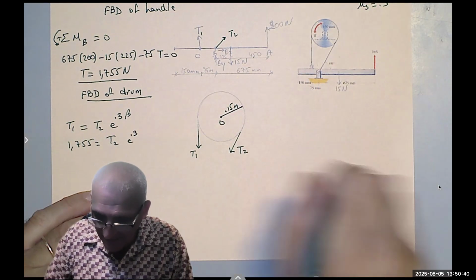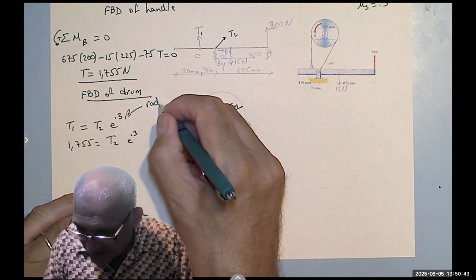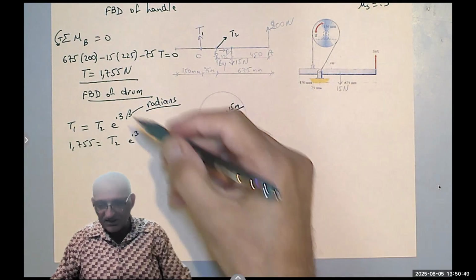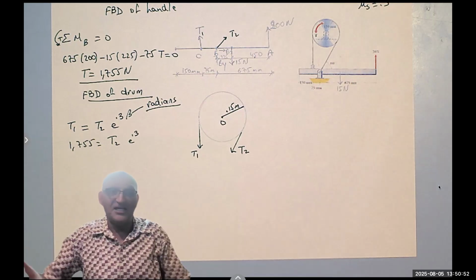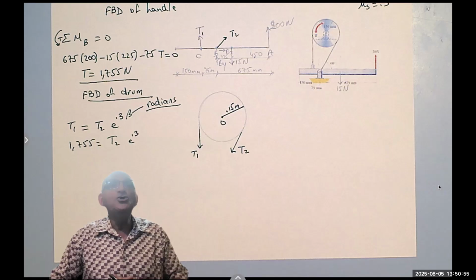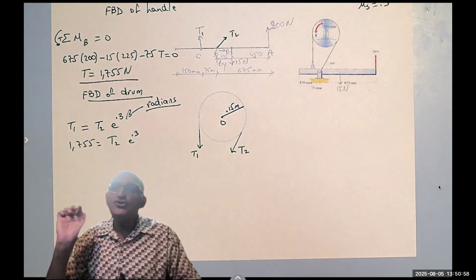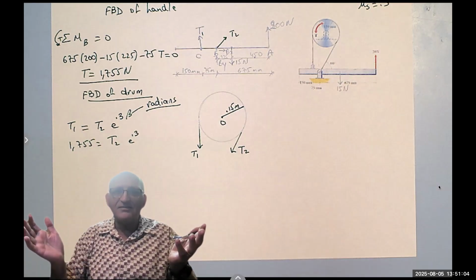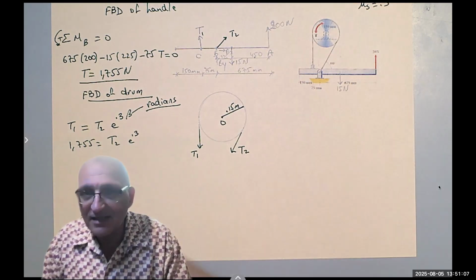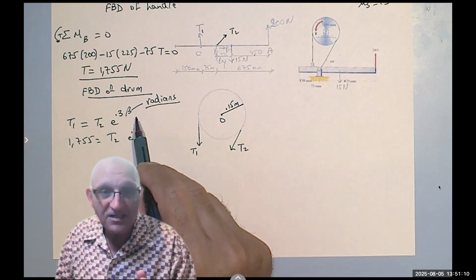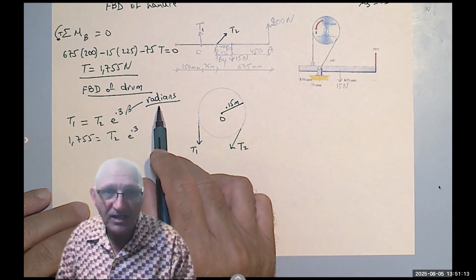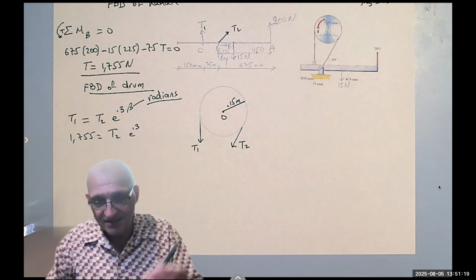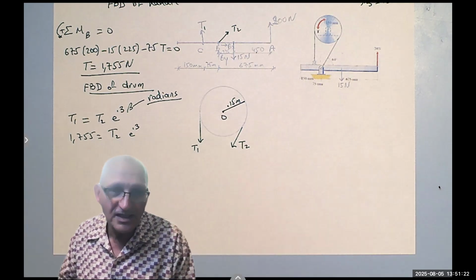Notice beta has to be in radians. I've seen students using an angle, say, of 200 or 270 and raising e to the power of it, oh my God, like e to the 81 if it's 270, and you get a huge number that doesn't make sense. How can you stop that torque with a small force with your arm? So please be very careful. This is like a fatal mistake if you use degrees. So you have to use radians, okay? Once you find the angle, if you don't have radians in your calculator, which I doubt, just multiply by pi over 180.